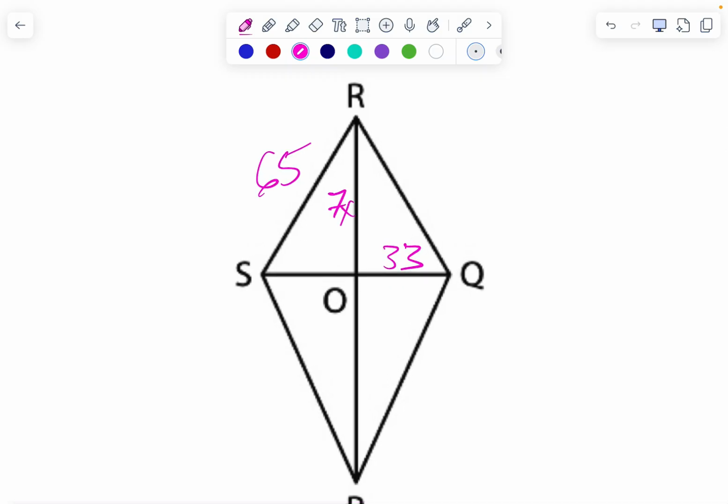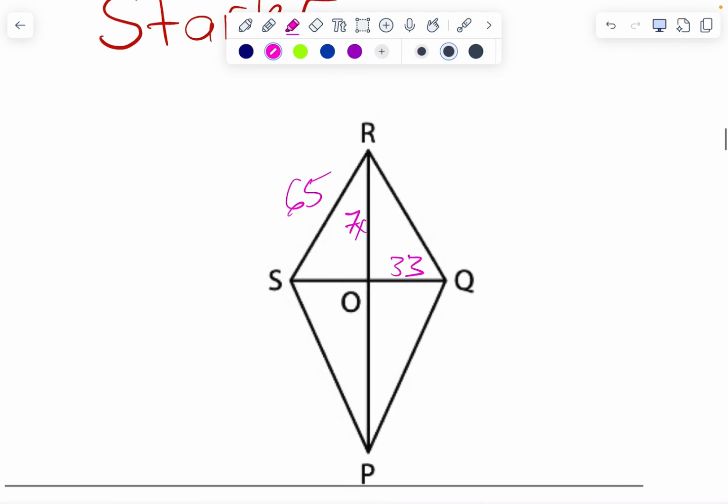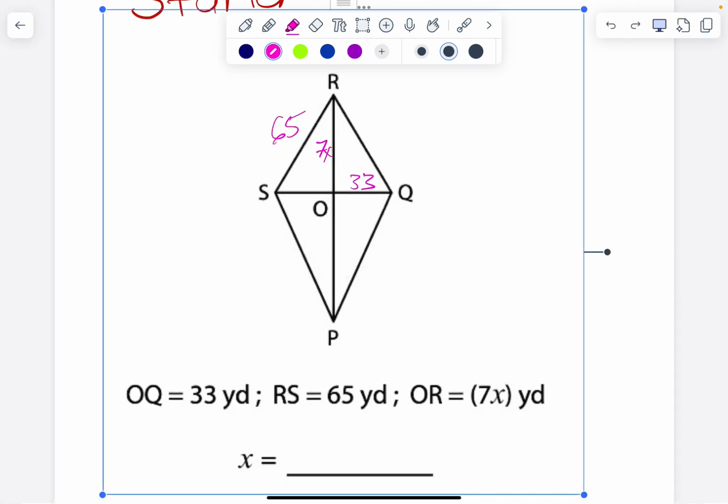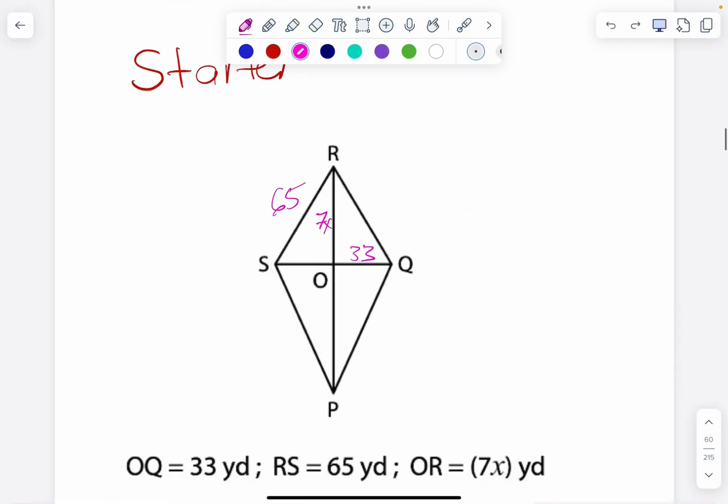So we need to use some properties to move stuff around, copy, paste, so that they're at least together in one triangle. Again, with kites, you're thinking triangles a lot. So what would you copy paste? I can think of 2 options. Okay. So he's noting that RP is the long diagonal. And so it's bisecting this short diagonal. And therefore, these 2 pieces are congruent.